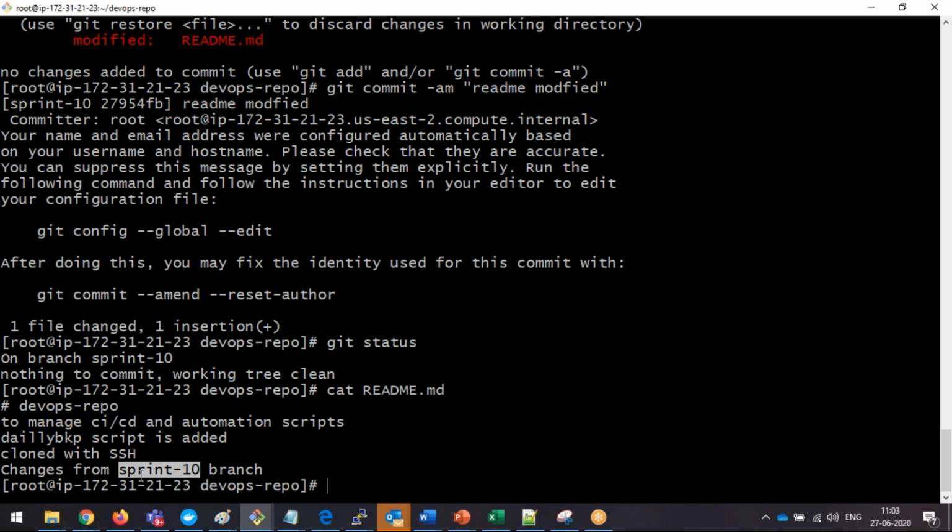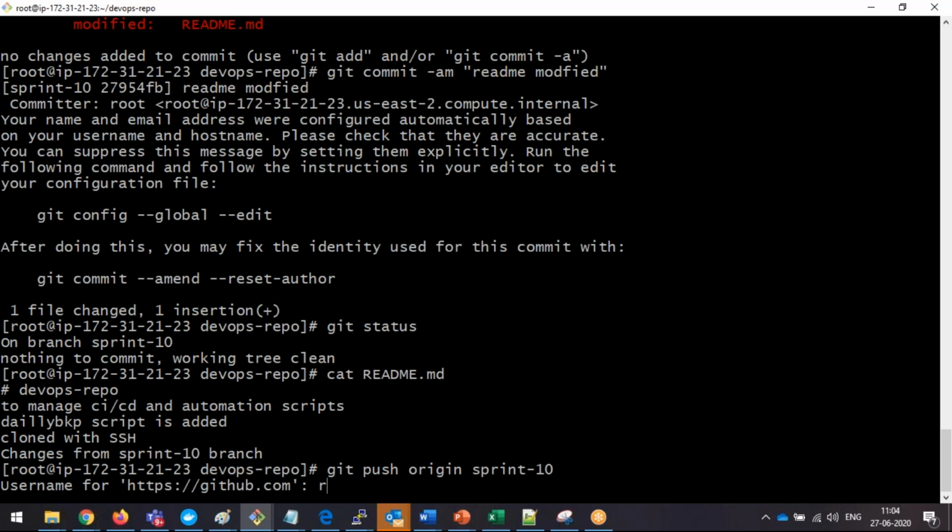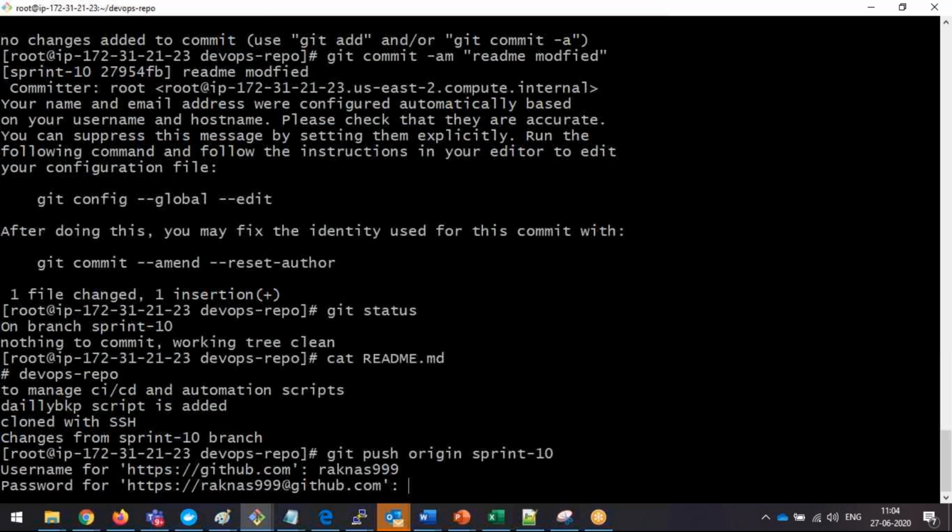So now the next step will be push this branch to GitHub. Right. To push the branch to the GitHub, the command will be git push. Right? So now if I give push, it will push to the default branch, develop to develop, right? But here I want to push my new branch. So that is the reason we are going to use complete syntax. Origin, then the branch name will be sprint 10, the new branch. Enter. Well, sorry, HTTPS, username and password has to be provided.